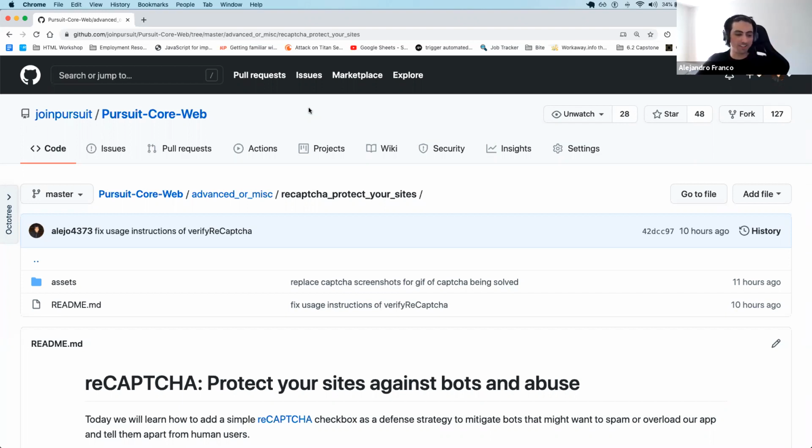The one that you mentioned, Douglas, is reCAPTCHA version 3. We're gonna talk about reCAPTCHA version 2. I looked at version 3 and it seems like it's still a bit new and people are still trying to figure out how to best use it. But just to touch on that a little bit, reCAPTCHA version 3 doesn't use any checkbox or any sort of puzzle for you to solve.